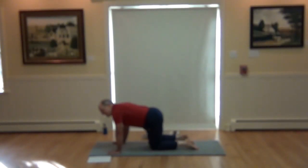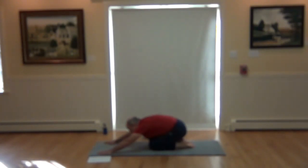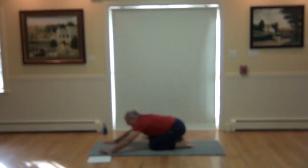Lower the knees, and we'll lift up. We're going down to child's pose. Down to the heels, bowing the forehead. Have a nice resting breath here. Lengthening the spine on the exhale. Pulling the navel in. Letting your body expand on the inhale. The back of the neck and shoulders widening.